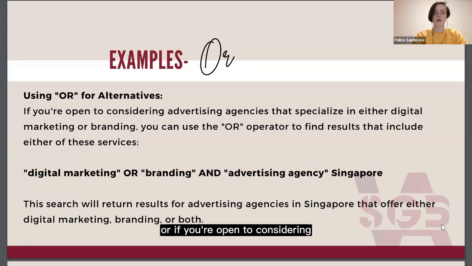Or if you're open to considering advertising agencies that specialize in either digital marketing or branding, you can use the OR operator to find results that include either of these services, like digital marketing or branding and advertising agencies. So this search will return results for advertising agencies in Singapore that offer either digital marketing or branding.